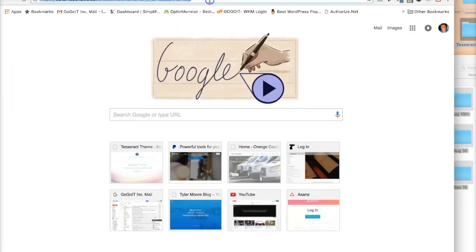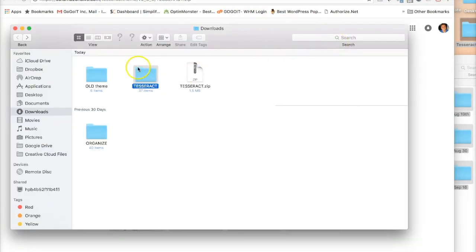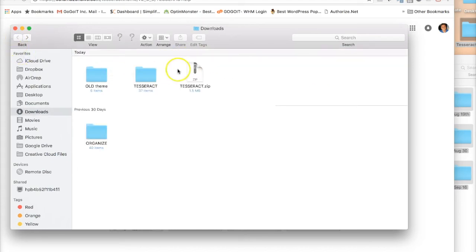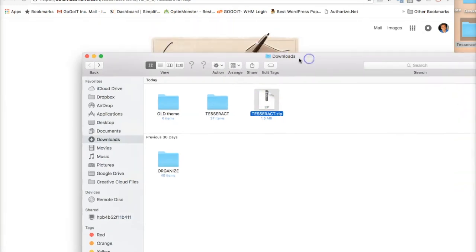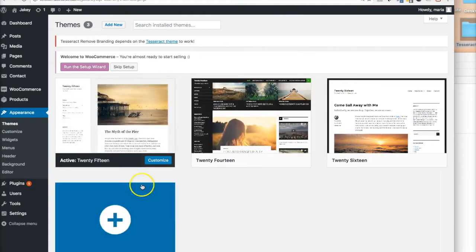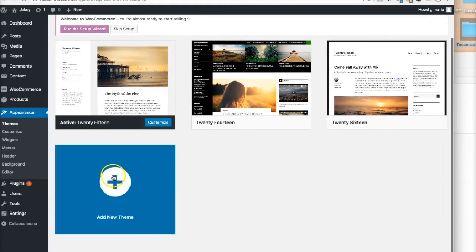So let's go ahead and download this again, and there you go. And now you'll notice that's the one right there. I just don't want it to get mixed up with the other one, and have you download it again. That's why we cleaned up the downloads area. So this is the one that we download, and we're going to use that one right now to put inside your site. So now that we cleaned this up, I'm going to go ahead and add new.